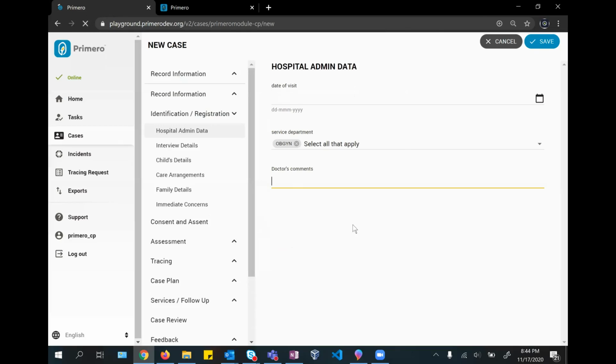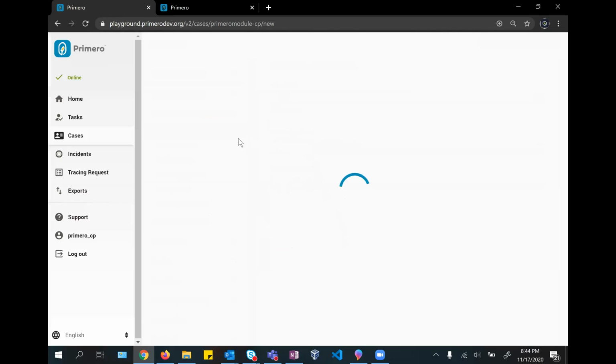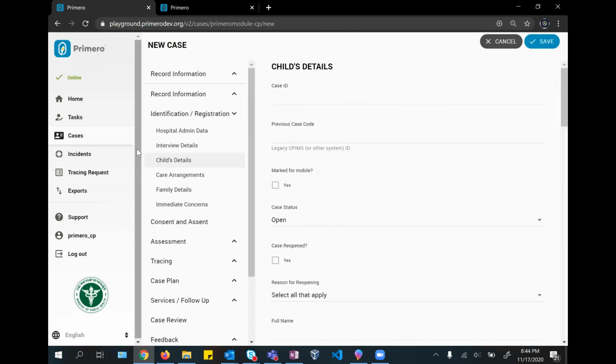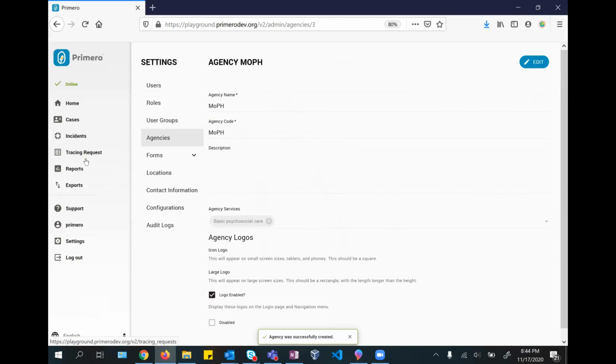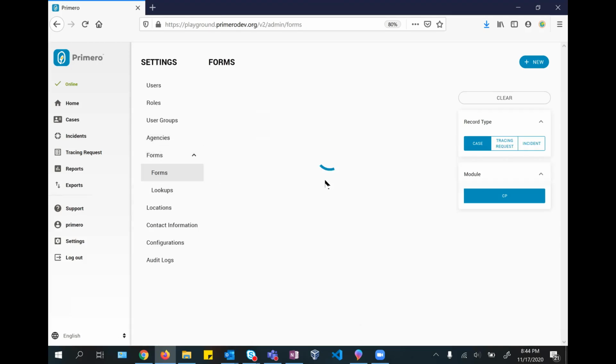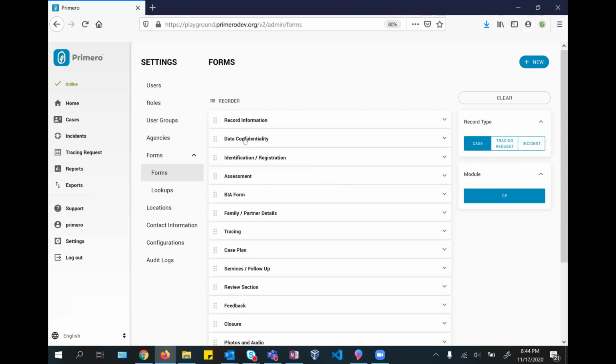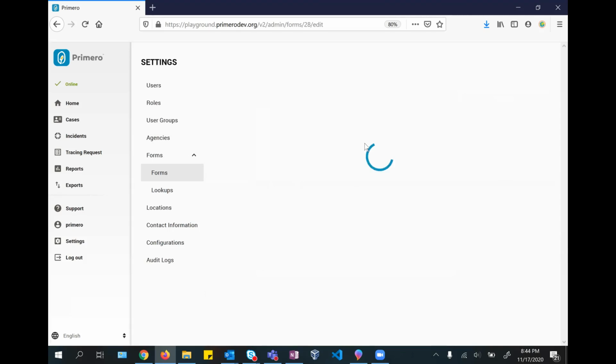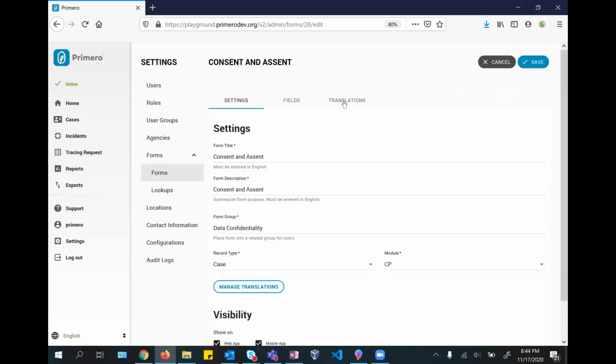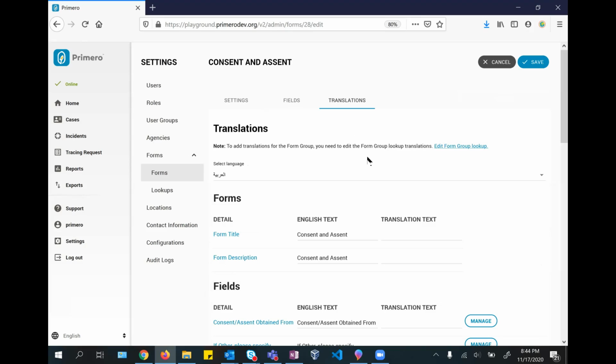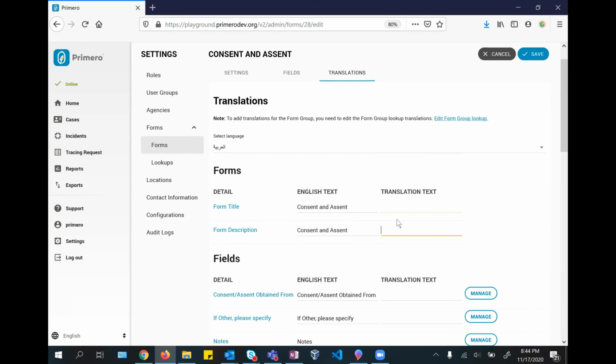I guess one last thing. I did want the system to be available in both Thai and English. Can you tell me how it works to have them in our local languages? Sure. So let me switch back first to the configuration mode just to show you how easy it is for anyone in your team to come back here and translate specific fields. So I'm opening the consent form, and you see we have a section for translations inside of each form. So we can translate field by field directly in the system.